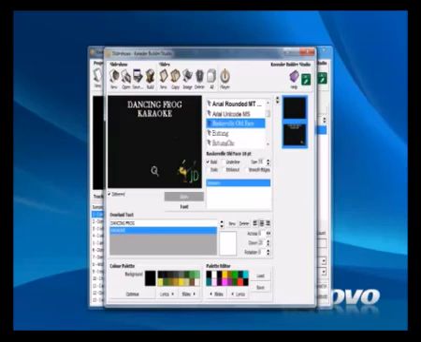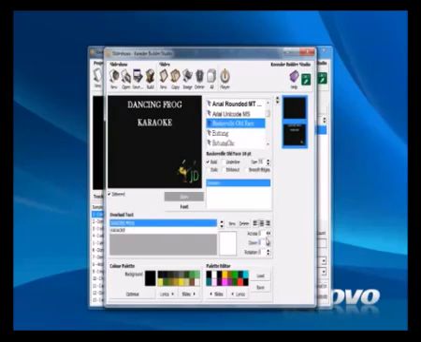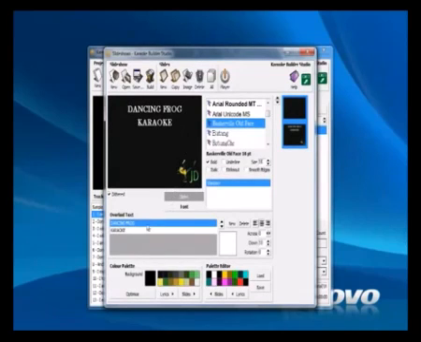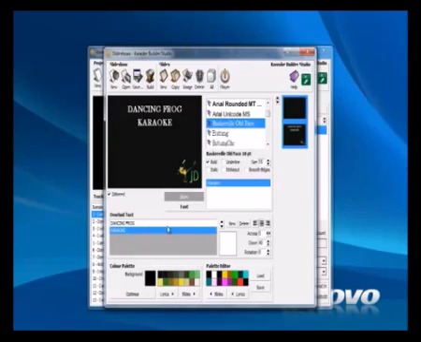So that's positioning the text, but we can further position the text by moving it down and I'm going to move the first line down to about 10. So I have a nice break between the two lines. Then I may want to add more text, which I can do by simply clicking in New.